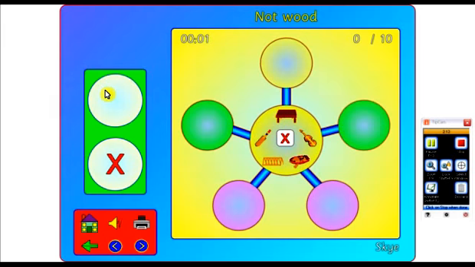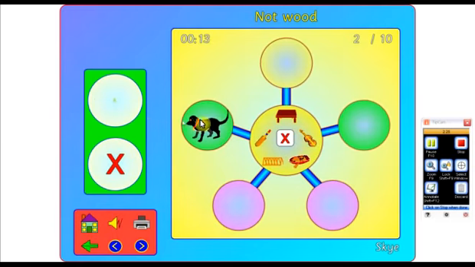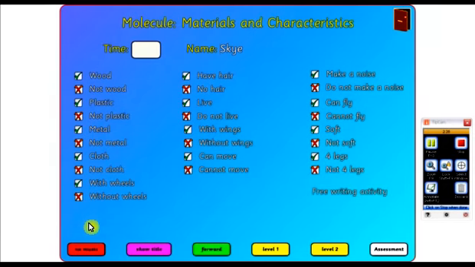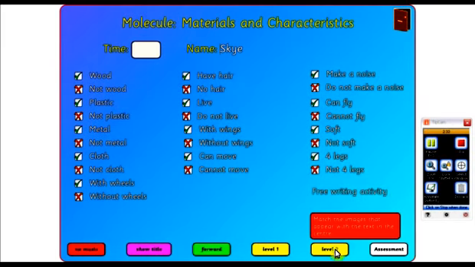Not wood. And now, when the boat comes up now, we can't accept it because we have a cross in there, and that means that none of these are acceptable. So boat goes down there, dog we can accept, and so on. Roof frame. And out of that, and we will go now to level 2, and we will choose this one.